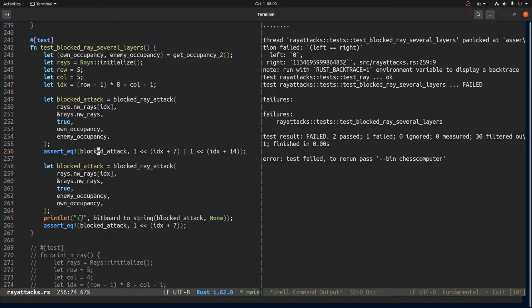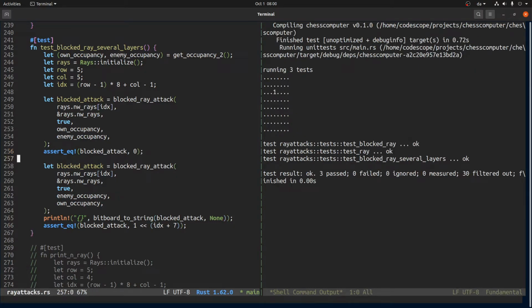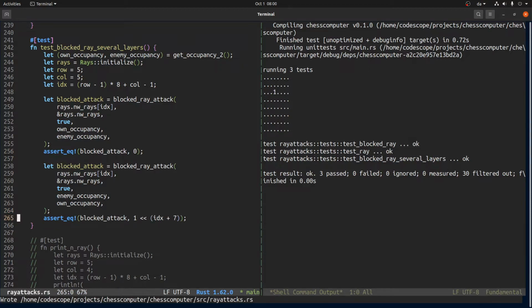So what should really be here? The blocked attack should actually be 0, which is correct. And if I swap the occupancy, then I just hit the first piece, which before was my own, so that's also good.